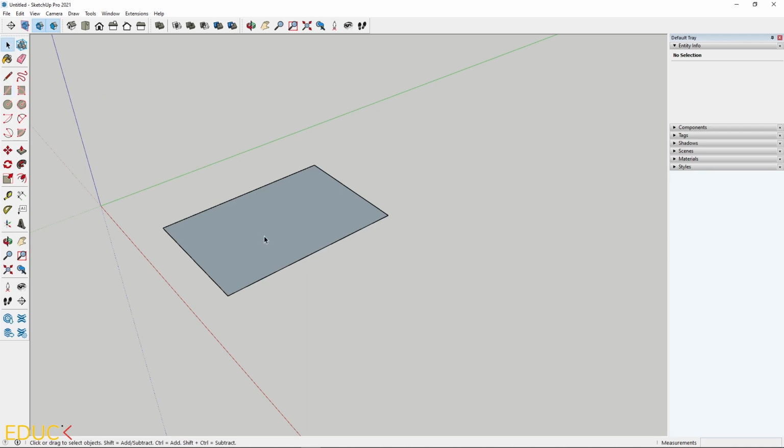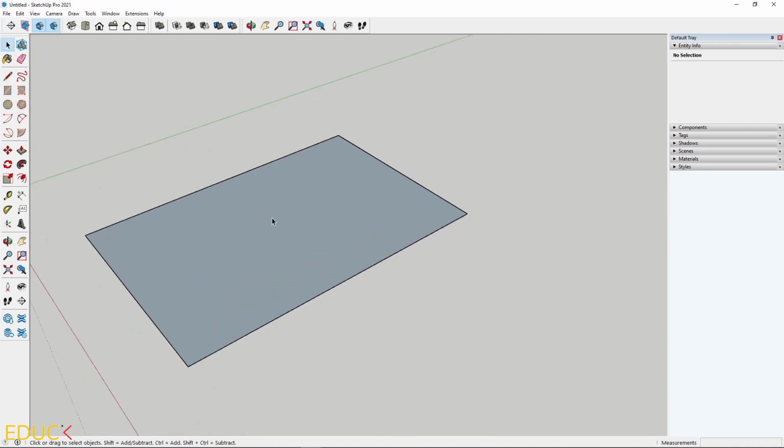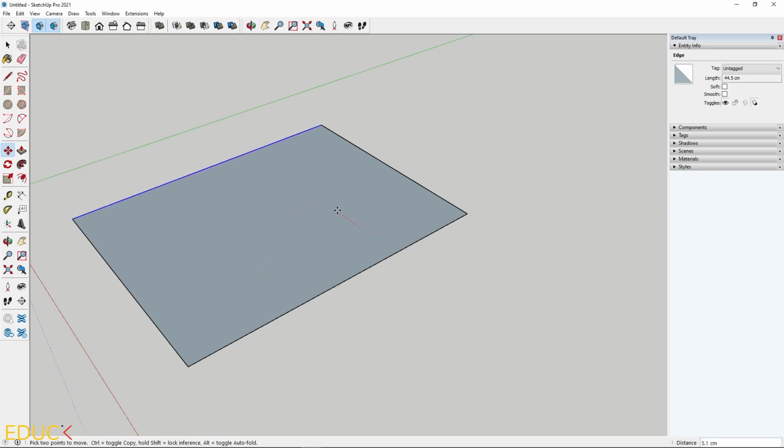Let's see that we can move edges and face. To do this, I select the edge. It's selected, and then I click on the Move tool. It's over here. I click on this. Click anywhere in the project, it can be here, and move it to the left. We can move the edge by specific distance, for example 20 centimeters. So I type 20 and press Enter. It's done.